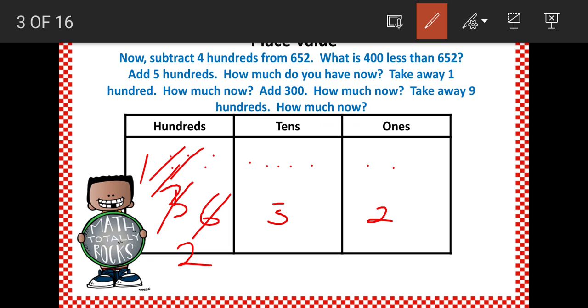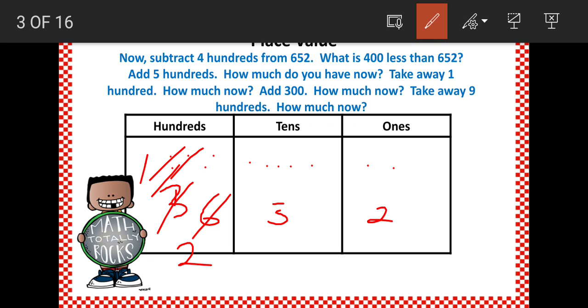If you take away 100 from 752, we now have 652. Then if you add 300 to 652, we will have 952.